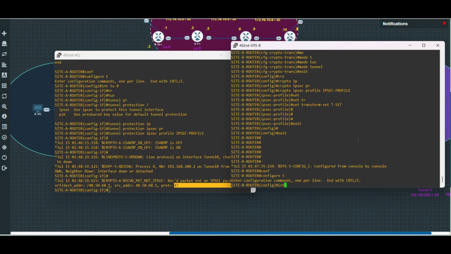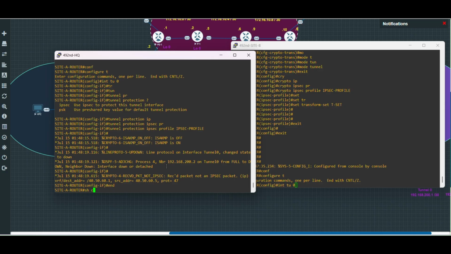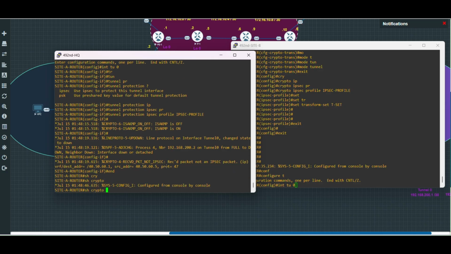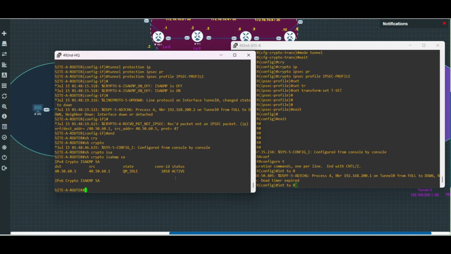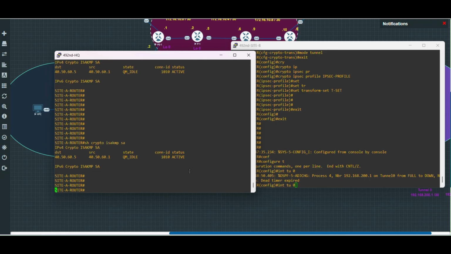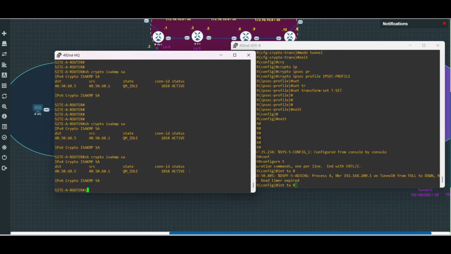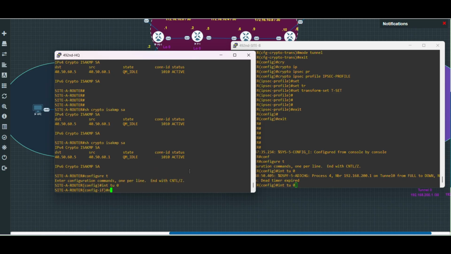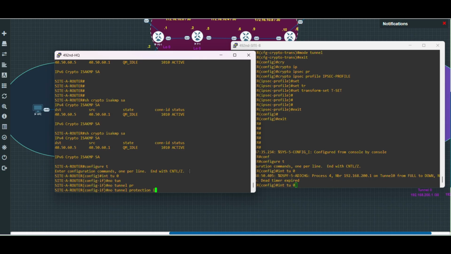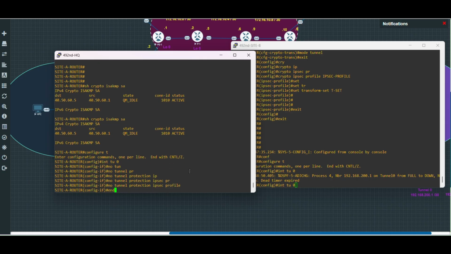So we go to interface tunnel. Now, quickly, before we apply it on the other side, if we do show crypto ISAKMP SA, this actually should not be that way. It's probably just bugged out. No tunnel protection IPSEC profile. We'll do that.